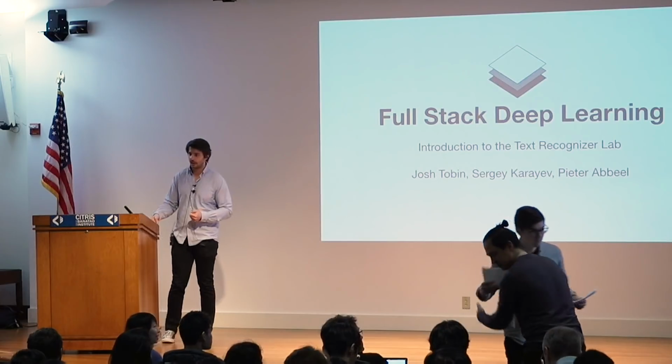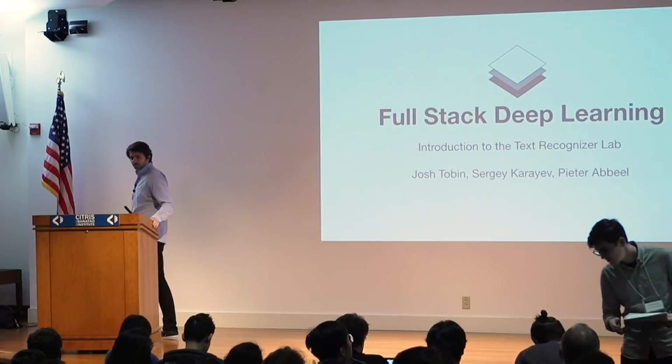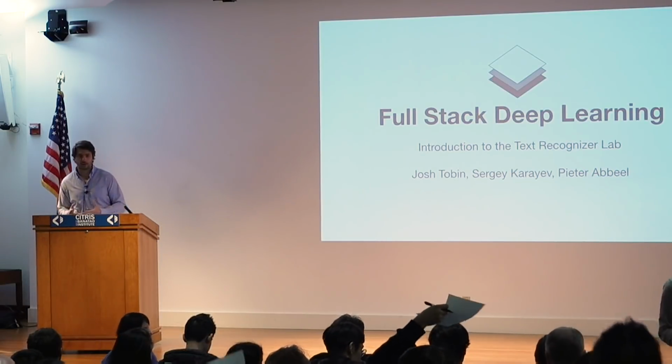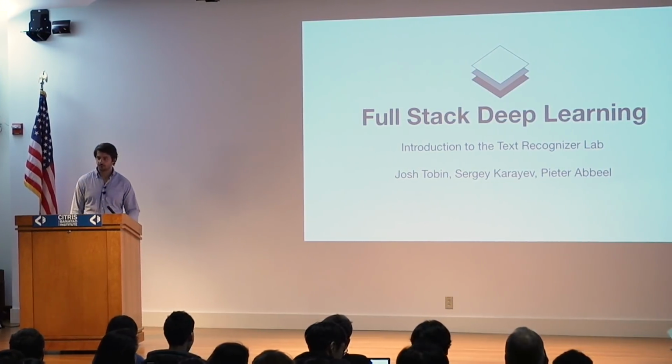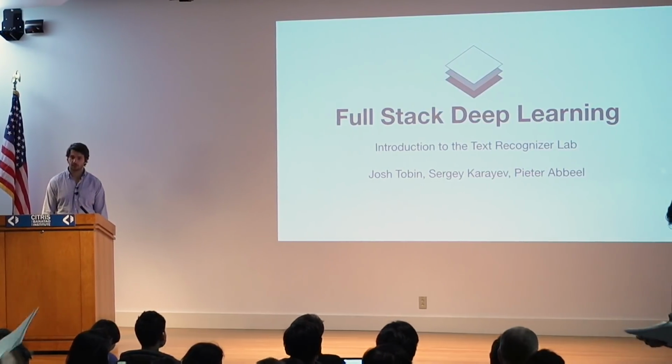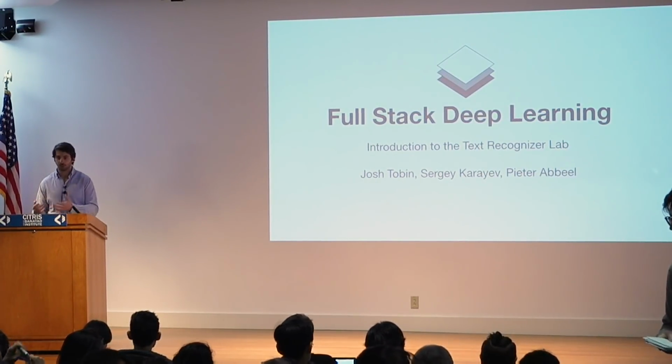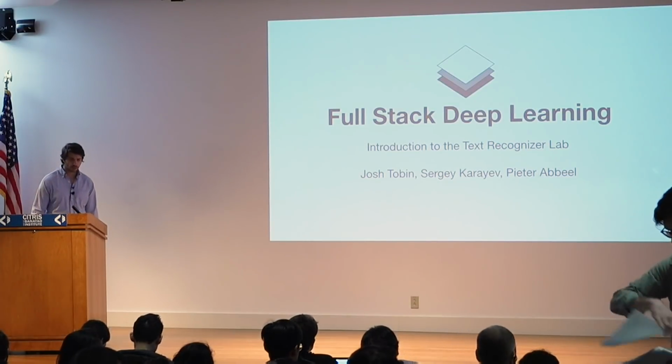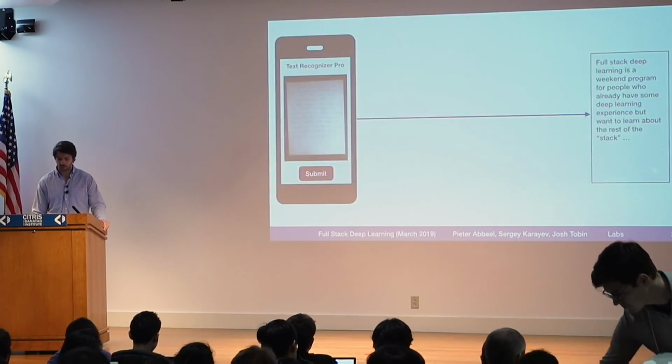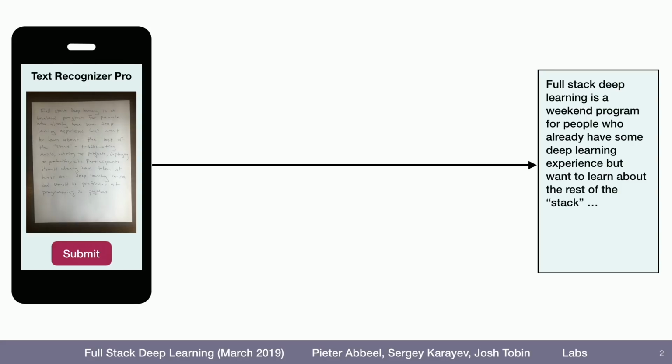So first of all, what's the purpose of the lab? What we really wanted to do with this lab is to walk you through what a relatively mature machine learning code base looks like, from training to deploying. The project that we picked for this was the following: let's say your goal is to build an application where a user can take a picture of some handwritten text and then press submit, and what they get back is the transcribed text of what they wrote down.